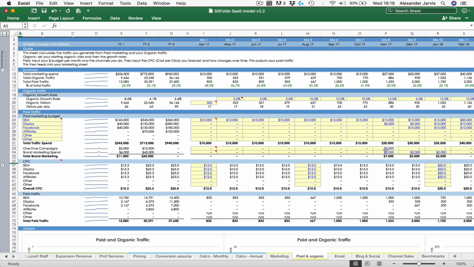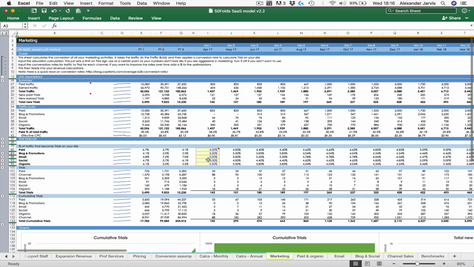And then if you're doing relative branding stuff, which you can't really track, then you can plug in some here, that we're going to do trade events or something, and it'll be put into your P&L under the S&M costs, but it's not going to be directly attributable to real trials. Then, of course, you're putting in spend, you get a CPC, so you know how much traffic you're getting to your site. Now, all these sheets then are going to feed into your marketing page.